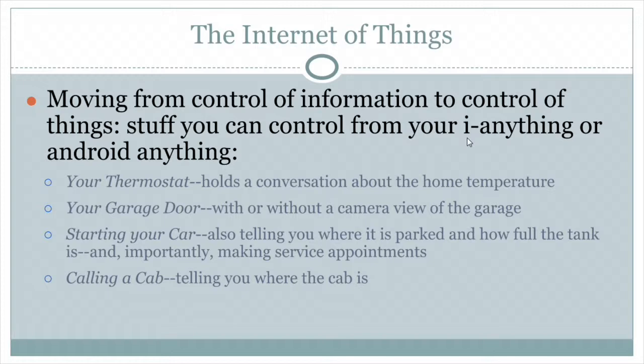That became control of information, and the big advance was that we actually were able to give it memory and ask it to do different things. What's changed is now we're beginning to see an internet that controls things as opposed to just information. And if you go on Amazon or you open your email or you look at the spam, you'll get all kinds of people trying to sell you things that will control the temperature in your house.